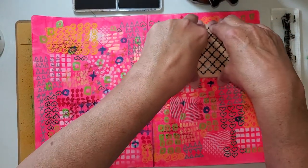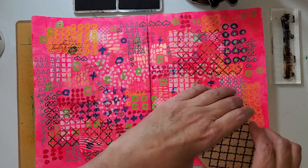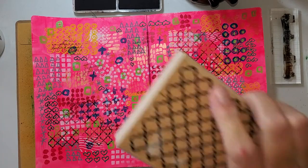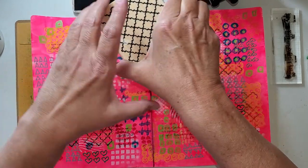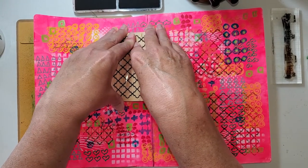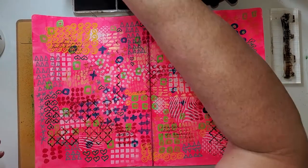And these are just going to take a little moment to dry. Do I want it on an angle? Maybe I'll do it this way. And one more time. Maybe I can kind of cross the chasm here. Maybe I should go this way. Let's try it. I realize this is going to come out here, there. That's fine. Okay, I'm setting this down. And I'm closing up my ink.